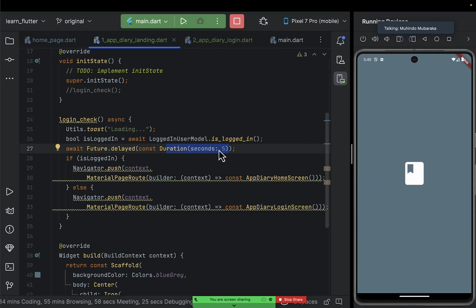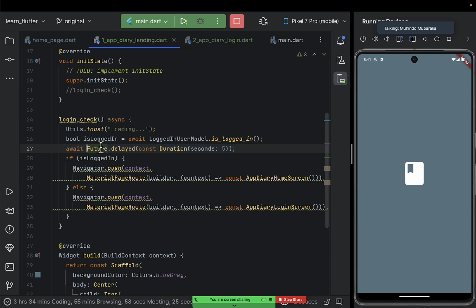So we are doing this delay on purpose. Of course, the application can even be faster than this. We are doing this delay on purpose so that we can do the branding of the application, like the way when you open WhatsApp, they first delay and tell you WhatsApp from Meta. They first show you for 3 seconds. It's not that the application is slow. No, they do it purposely to brand and advertise and put that branding in your minds that you're now using WhatsApp. When you open Instagram, the same thing happens. So it's not that the application is slow or your phone is slow. They are doing it purposely. So we are also implementing the same thing here. We are showing our logo with our background color, and then we delay for 5 seconds.